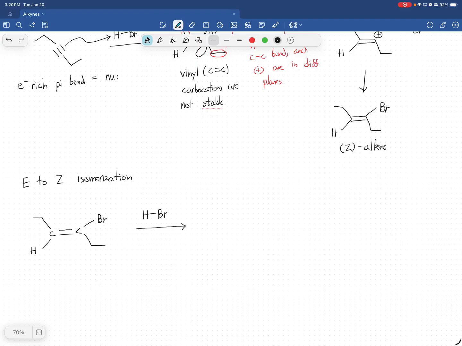Okay. So remember, an alkene can also be attacked by acid, right? So if I were to attack this with acid, where do you think the H would want to go? On the carbon with the hydrogen or on the carbon with the bromine? Yes, the carbon with the hydrogen. Good. Let's see why that is. Okay, so we're going to add this hydrogen to the carbon with more hydrogens on it. Okay, so we get this structure.